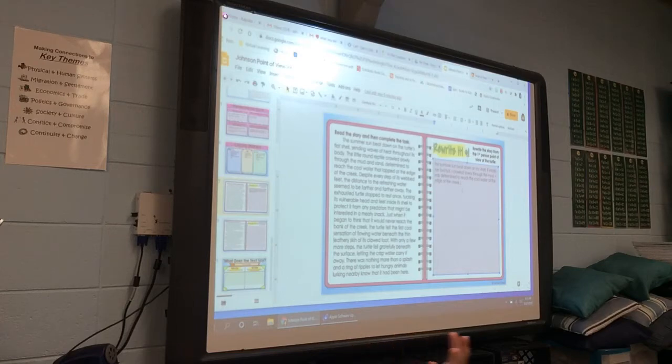The distance of the refreshing water seems to be farther and farther away. Yeah, very good. Despite every step of my webbed feet, the distance to the refreshing water was way too far for little me. Yeah, way too far for little me. Sure. Samantha? Despite every step of my webbed feet, the distance to the refreshing water seemed to be farther and farther away. Yeah, baby, but yes, that's what Chloe said too.